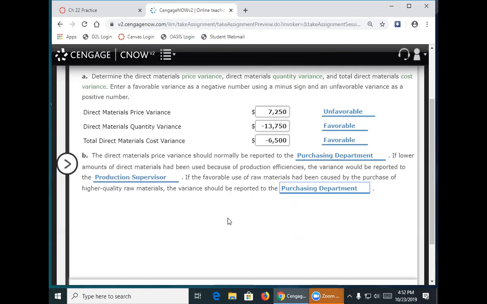So we're not 100% sure, so it's going to go to both departments to find out, well, did we buy higher quality materials, which yes, caused a slightly higher price variance, but that was really offset by the quantity we used. So it was a good idea, wasn't it? Ultimately, if that were the case, spending a little bit more on materials paid off because we still came in under cost. So again, that's all the decision making that goes into this. We're running the reports and then we forward this on to the proper department.